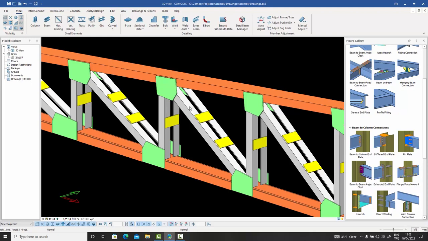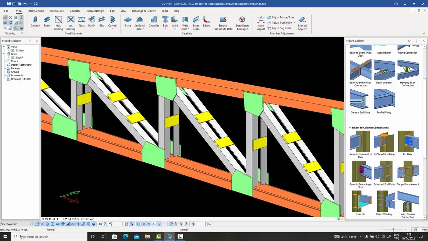What I'm going to do now is proceed to the numbering stage. Obviously, once we're done with the modeling, the next stage is to do the numbering, and once the numbering is complete, we proceed to the production of assembly drawings. I've also created the batten plates so that the dimensioning is taken to the maximum level, because the more sub-levels of this assembly which exist, the more difficult it is for the algorithms to dimension them correctly. So I've tried to create a small truss, but it has all the intricacies.